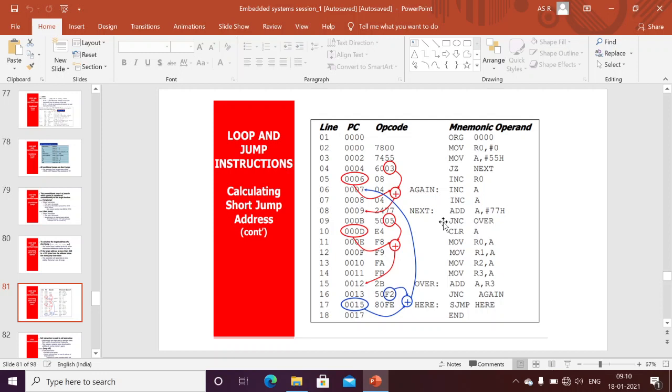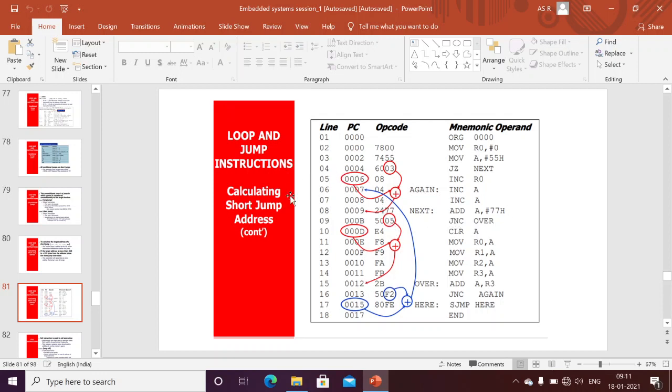In a similar way, we'll discuss another instruction also. Jump if no carry, to over here I need to move. Similarly, it will calculate how many bytes and add that to the second byte. 5. Currently I am executing this instruction, my program counter is here, and I want to move 5 locations whenever this condition is met. 1, 2, 3, 4, 5. Whenever this condition is met, our controller goes directly here; the assembler will store the address here, and it will go to this relative address.